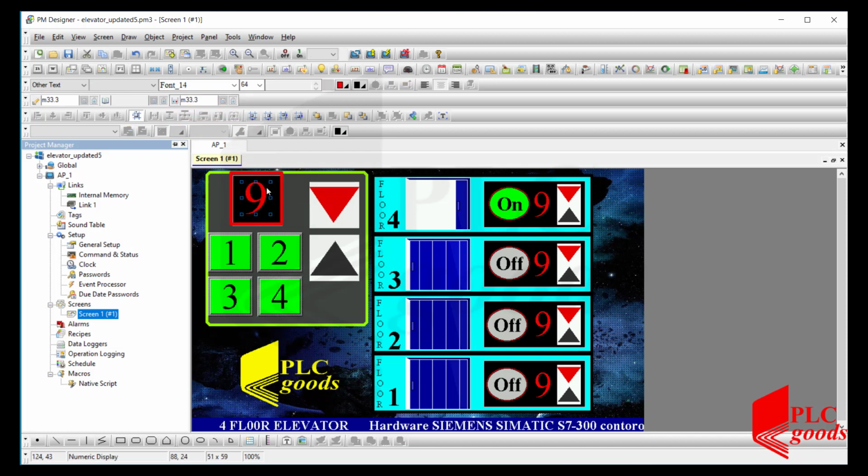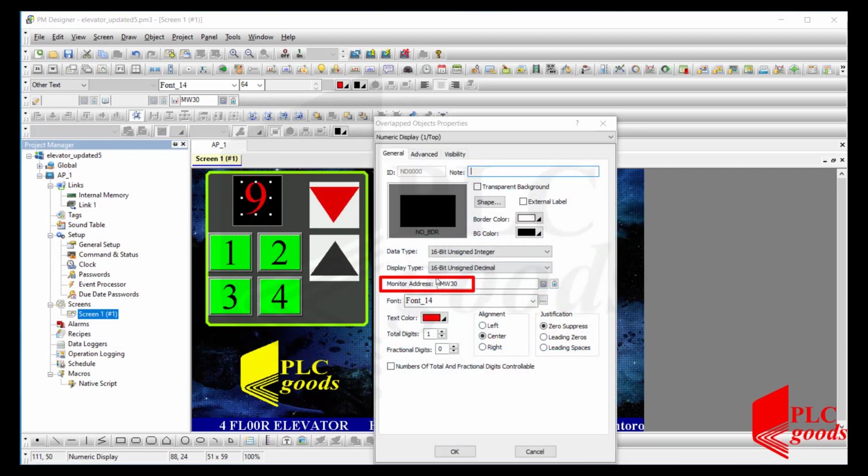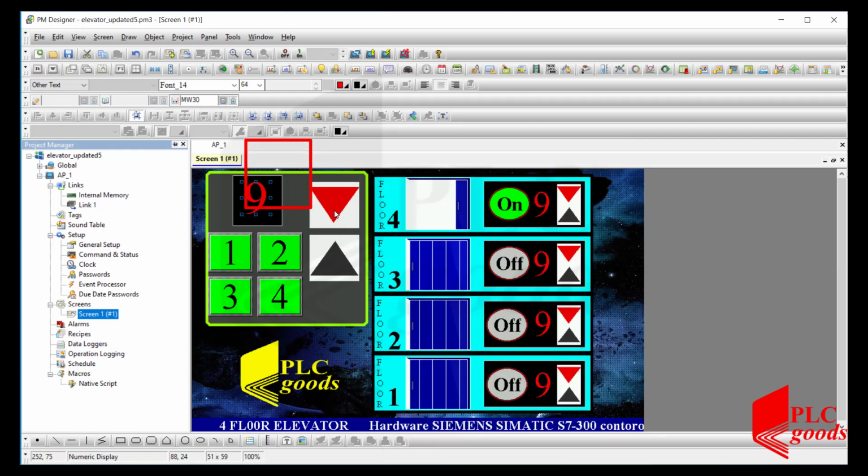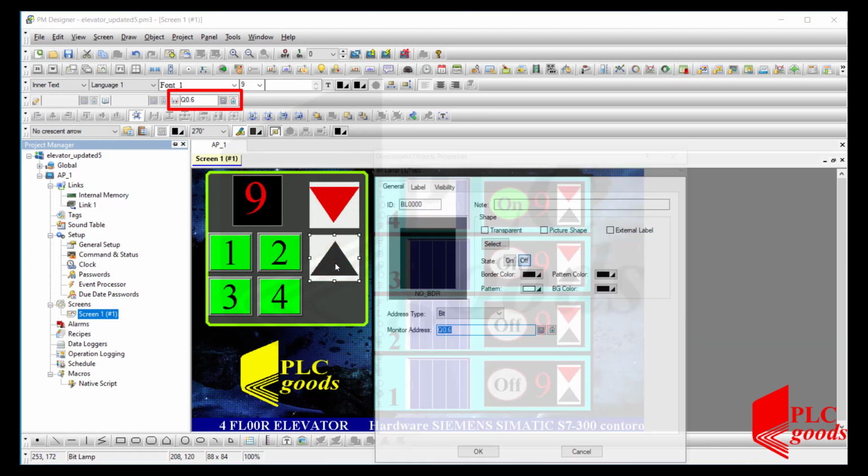Also, this numeric display, which can be added from here, is connected to this memory, MW30, which includes the cabin's position. These two arrows are connected to Q0.7 and Q0.6 to display the direction of the cabin's movement.